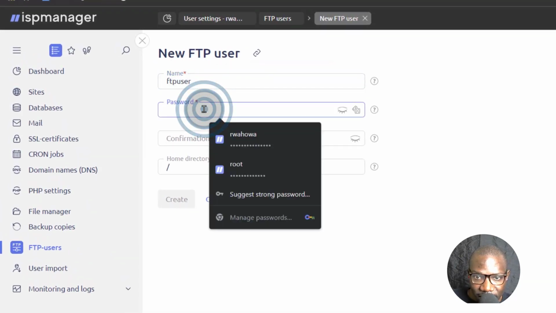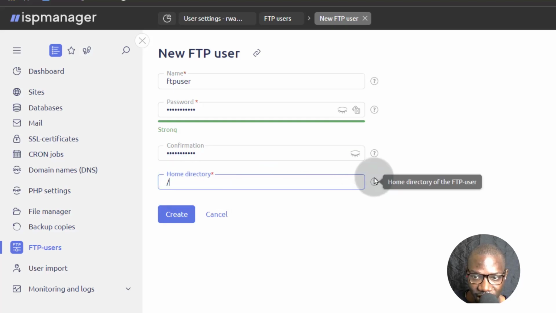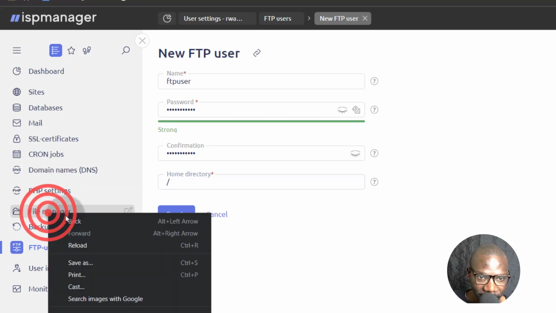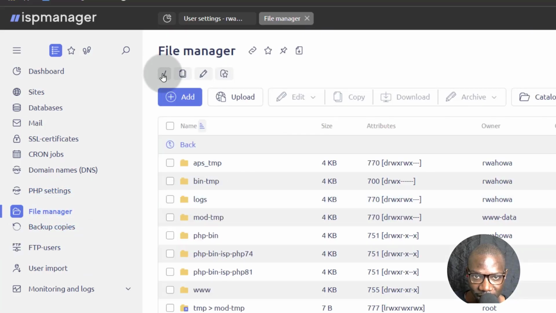And then password. And you can give access to a specific directory. If you only want them to be able to access a certain directory, you can give them access to a specific directory. But you can always come here under file manager. If you don't know how to provide access, just come here under file manager. And if you come here under file manager, you can see that is the root.